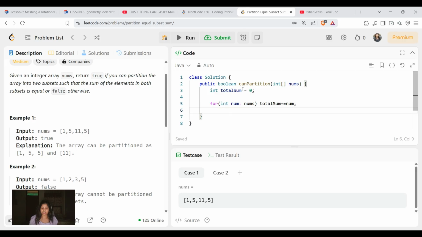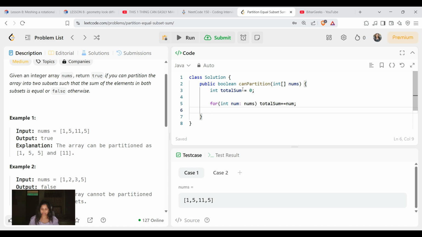Now we have to check whether the total sum is odd or not. If we cannot divide it into two equal parts, it basically means we are not able to achieve that answer, so we simply return false from here.